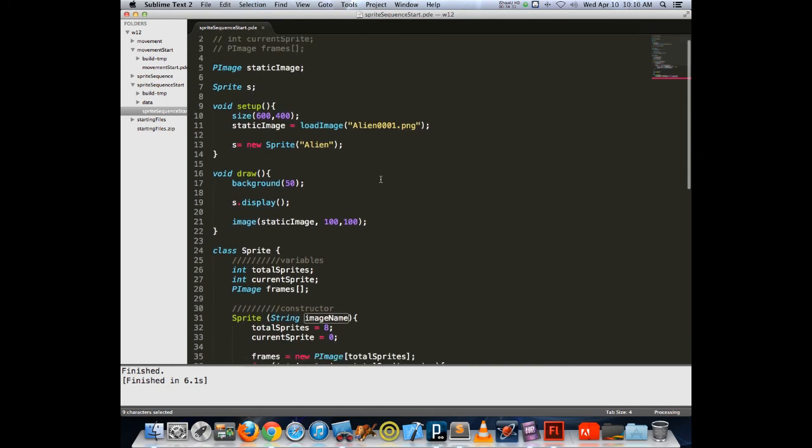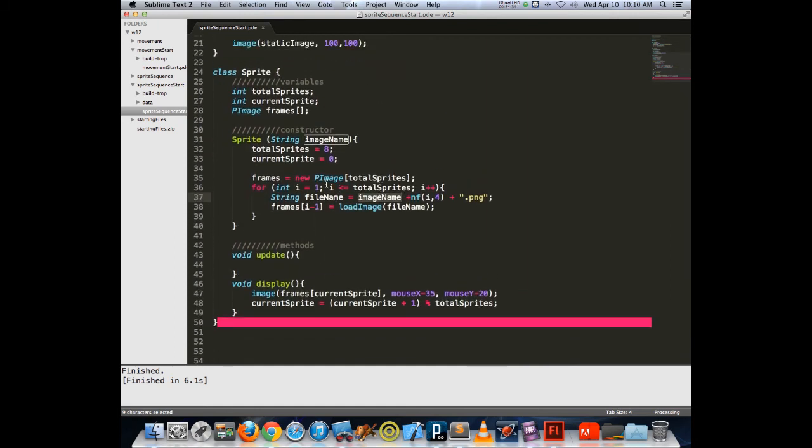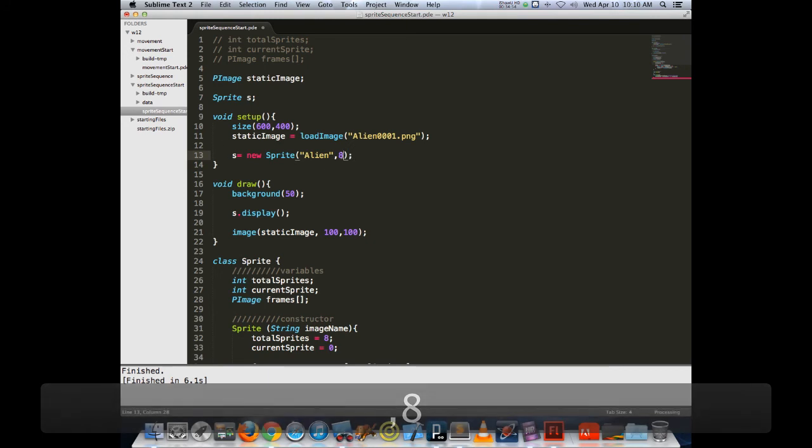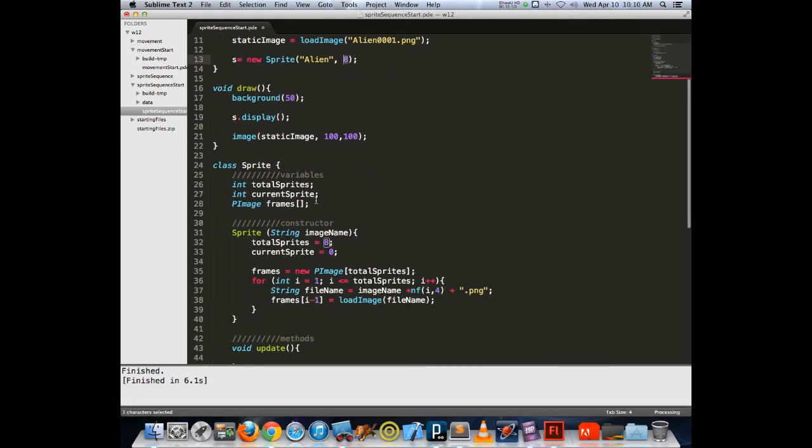So to make our class more usable, we're not always going to have 8 sprites. So if I want to be able to use the sprite class in more than one place and not have to keep changing every stinking thing about it, when I ask for a new instance, I can now pass in a value. I can pass in what I know is 8, which is how many frames I'm going to have. So inside my creating the new instance, I'm passing in the name and how many frames.